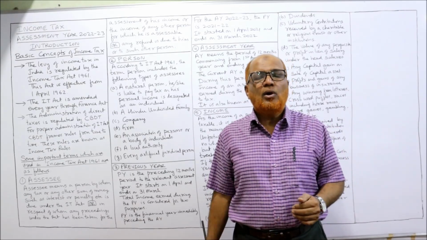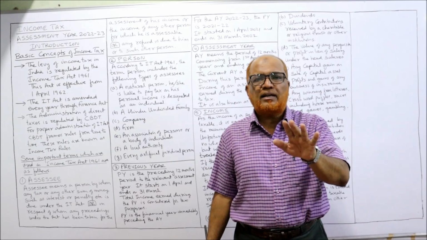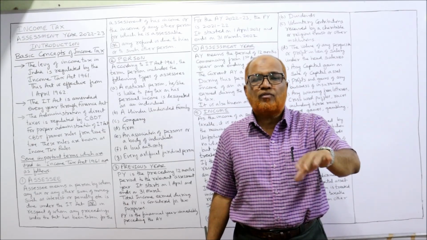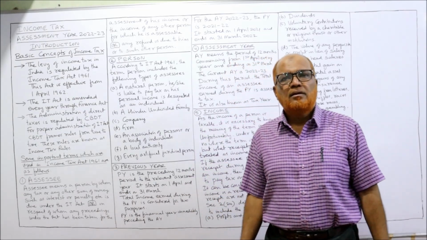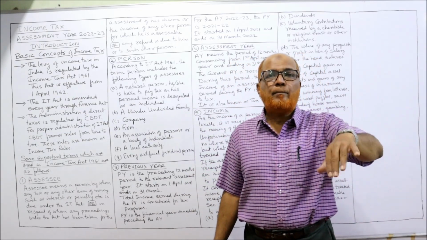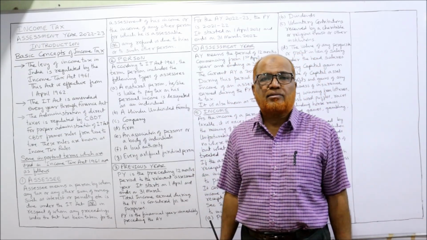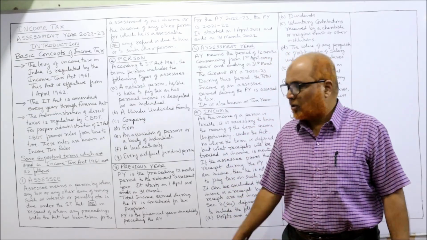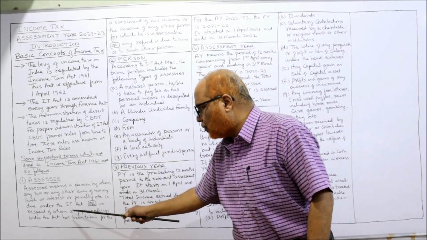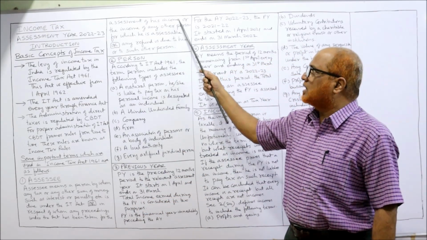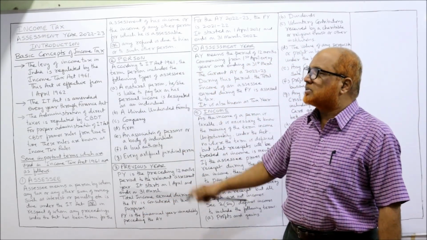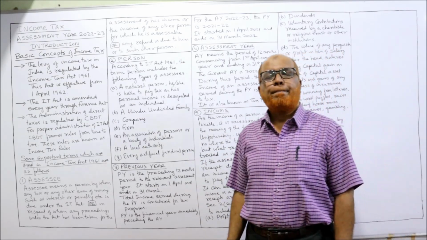Similarly, if a person owes no tax but interest is due from him to the department, the person will be called an assessee. Similarly, a person who has to pay a penalty for not paying the tax will be called an assessee. Or a person in respect of whom any proceedings under the act have been taken for the assessment of his income or the income of any other person for which he is assessable.